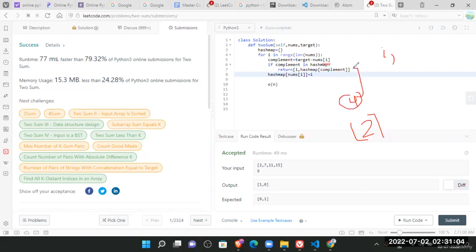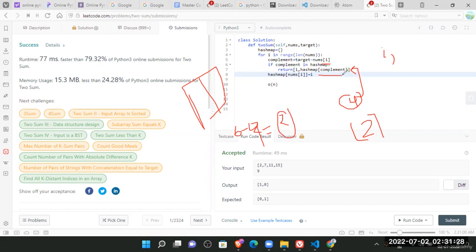So it is correct according to the question and what we saw in the explanation, that it was 6 minus 4, giving us 2. And 2 was already present, but what we need to return is the index of 2.